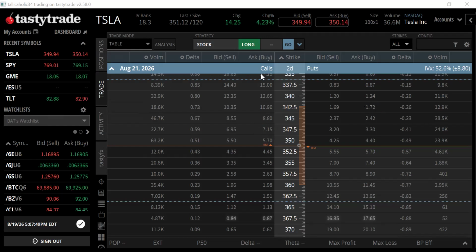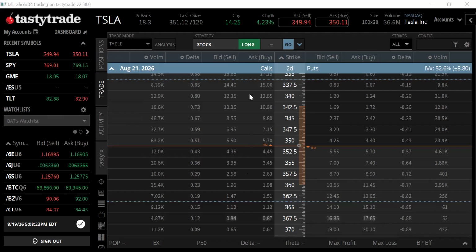The shorter the time you have left, the less theta you're going to have, and overall probably less volatility in your option, depending on how far you go out. Likewise, the longer you go out in expiration, the more time you're going to be paying for, and most likely more volatility as well. So those are things you need to know and be aware of before you're placing an overall option trade, where you're just buying or selling a call or buying or selling a put, right? So it's always good to know that as well.